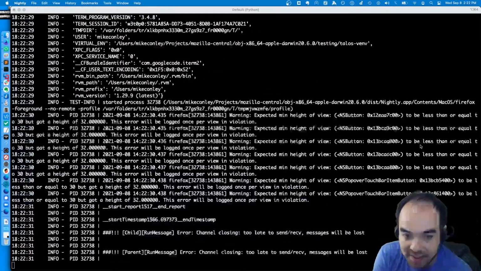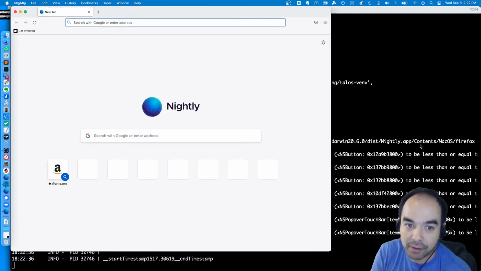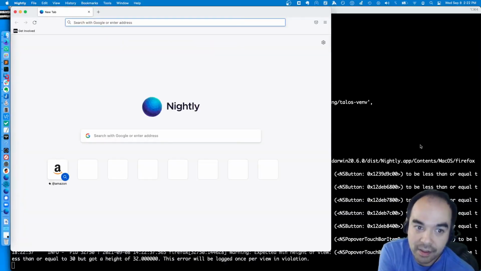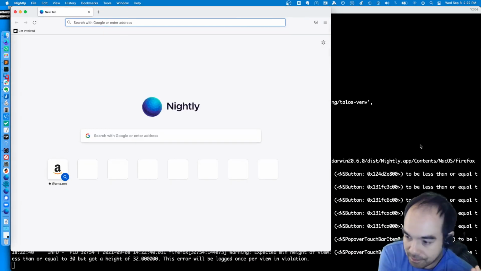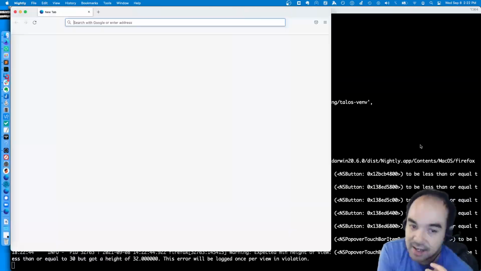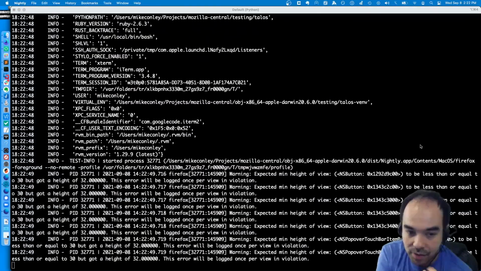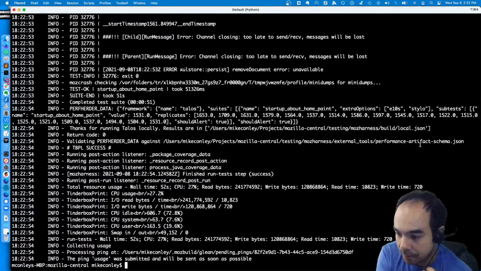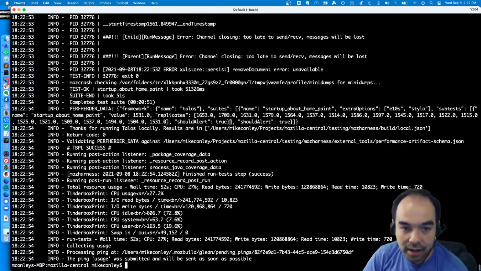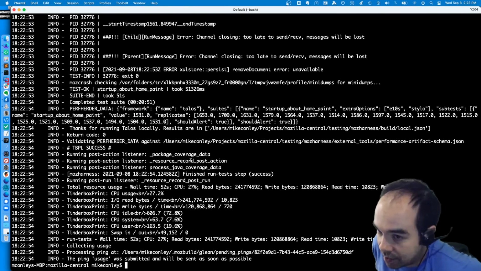And let's take a look at what the test says as the average amount of time to go from process start to painting the top sites. And if all goes well, it should be significantly worse in this state. We should see the average go up. Let's find out. High is bad. And yeah, the value of 1531, so that's almost 100 milliseconds difference on average.